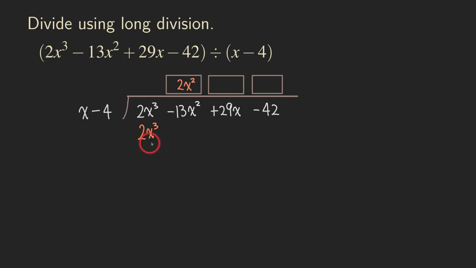But that's not the only thing that we need to do here. Because there are two terms in the divisor, we also need to take this 2x squared and multiply it with this -4 so that we can put our result here. So in general, the motion is really just this. Let me just show the color right here. I'm going to erase it afterward. So we are going to multiply this 2x squared with the x, and then we are going to put that here. And then we are going to multiply this -4 by the 2x squared, and then we are going to put that term right here.